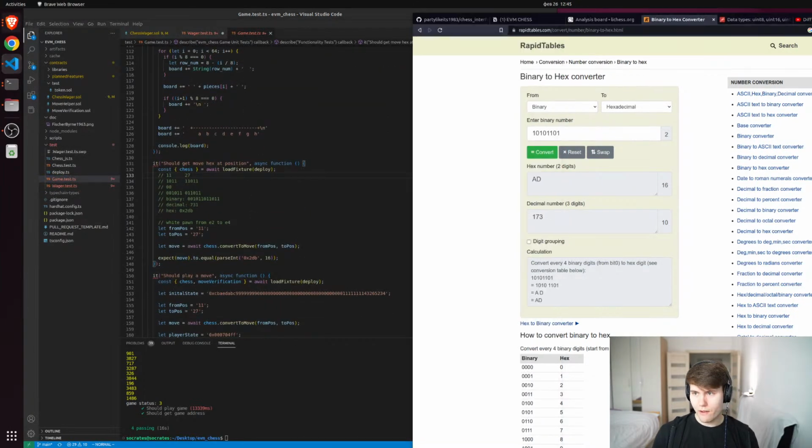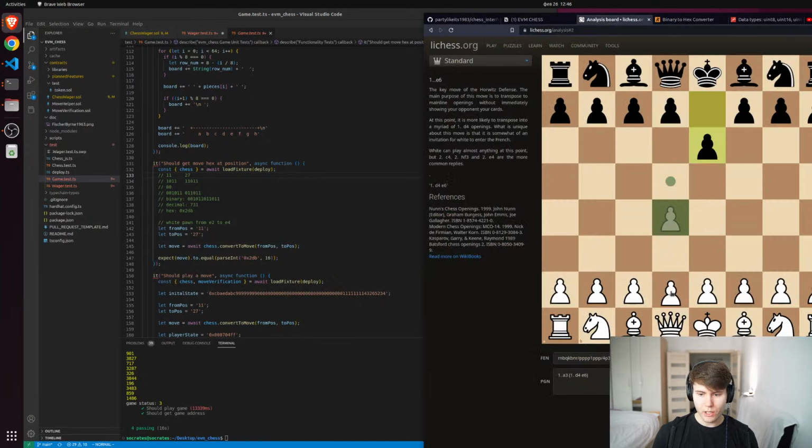Okay, so we have a board here, right? And you can think of this matrix, like I said, as an 8x8 matrix. Each square has a value from 0 to 63. So 64 squares, each square has a value mapped to it. A1 is 0, 1, 2, 3, 4, 5, 6, 7, 8, 9, 10. So essentially that's how you can encode all the squares, and each square has a piece on it, or it's empty.